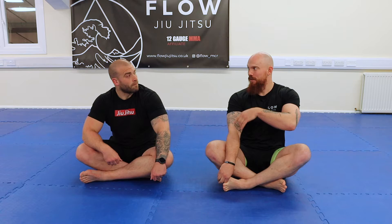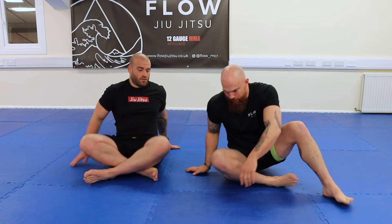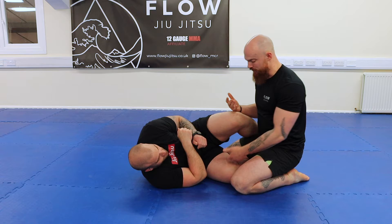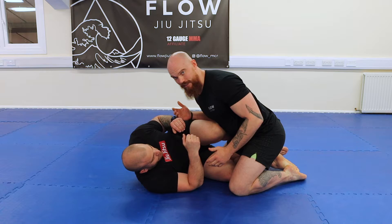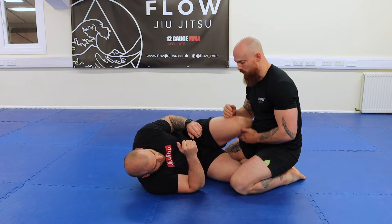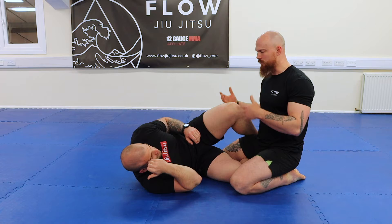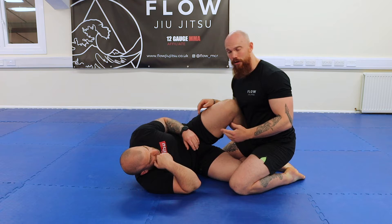Go with the flow and the movement rather than trying to fight against where your opponent is strongest — go to their weakest point and cut the corner. A really common position in grappling is to end up here, whether you're playing against a guy with leg game diving in for inside control, deep half guard, or similar. Pressuring straight in isn't going to work because you've got either a low tight knee shield on the hip or it's high up on the shoulder. Going straight against this is very strong — we're basically creating a triangle with his leg, and a triangle is the strongest shape, so going straight in on that is not going to work.